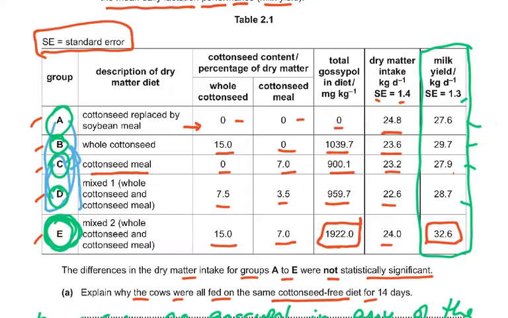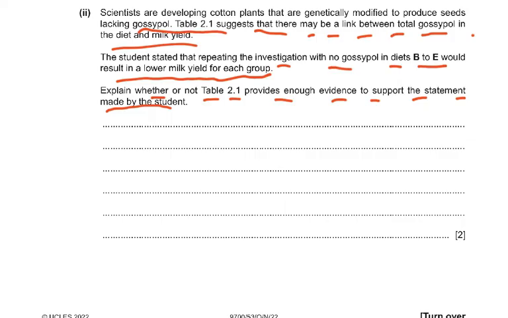If you gave me a data quote, data means you give me data from the table, you got a mark for that. And where there was not enough evidence: no information that differences in milk yield are caused by differences in Gossypol, no information on the nutritional content. There is no cottonseed in A, so you cannot compare with B to E. And there's no statistical test for us to really say this is like this. So you had to give me reasons for both: it provides support, and not enough evidence. You always give 2 points for that and 2 points for that, so that you get your 2 out of 2 in this.